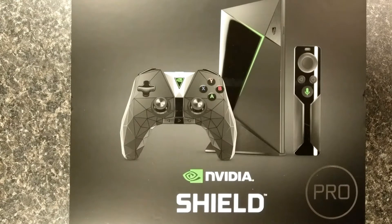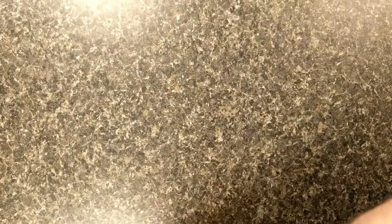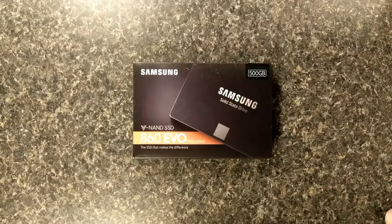This is only for the 2017 Shield Pro. I have heard that the 2015 version works the same but I haven't tried it myself so I can't confirm that. I'm going to be using the Samsung 860 EVO. Other hard drives will work but I've only tried with this one. You can get them at Best Buy and online. But you do have to get the 500GB model — you can't get a 512 or something like that. It has to be a 500GB hard drive. I recommend the Samsung 860 EVO because it's the only one I've used for this process.